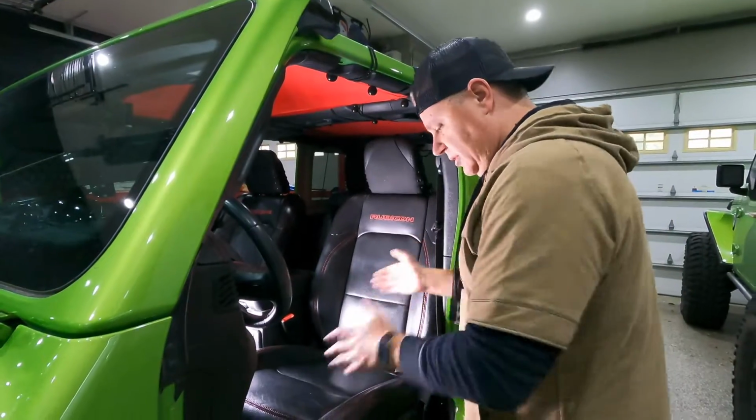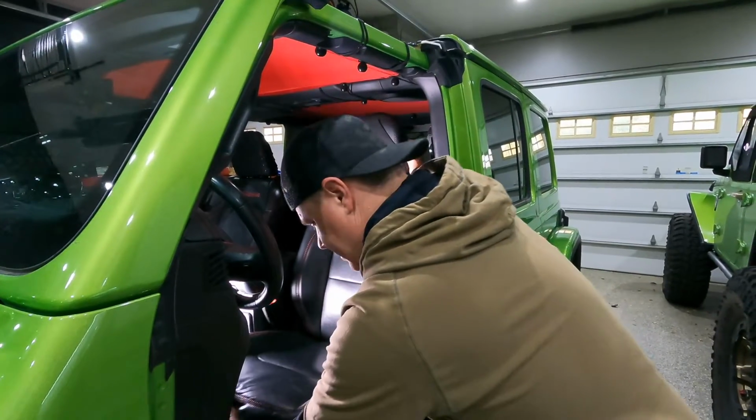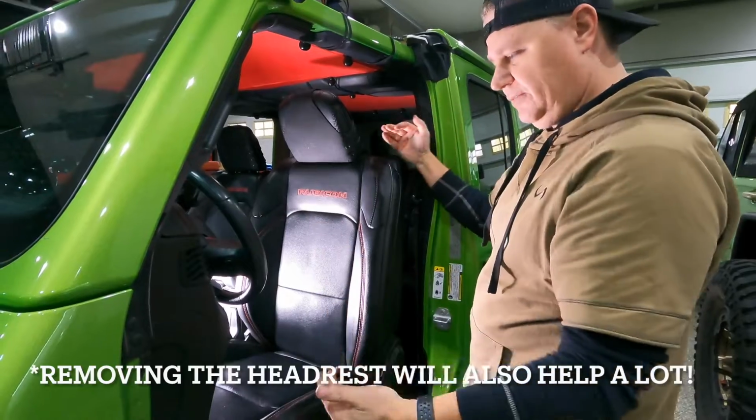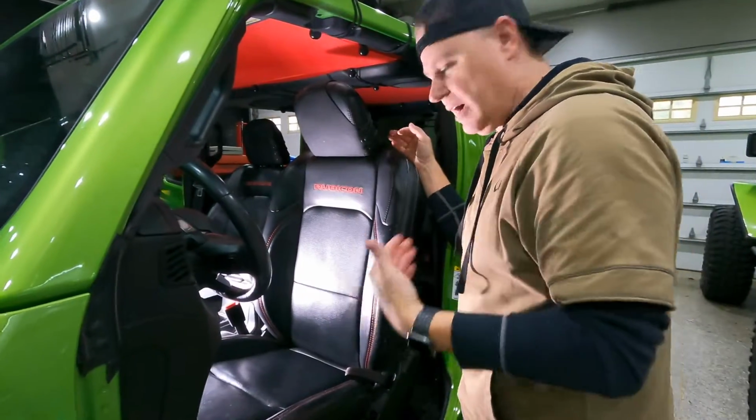All right, so I'm gonna shift the seat all the way forward on the track, and then lean the back of the seat forward to give more clearance for it to come out of the Jeep.